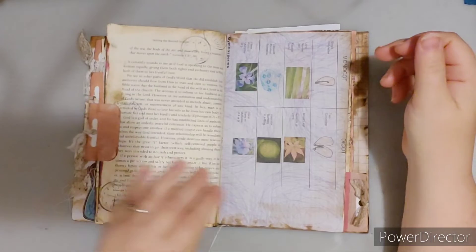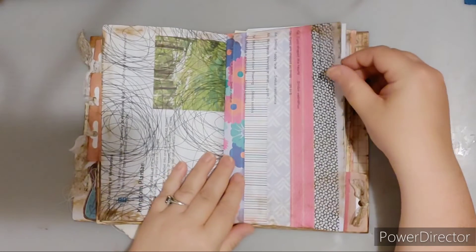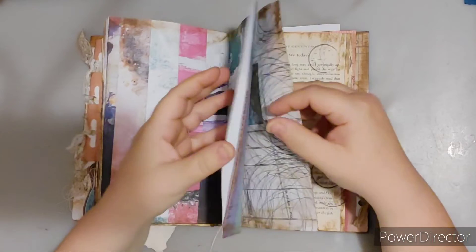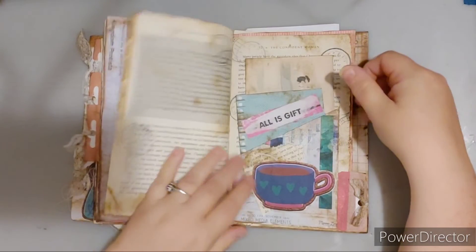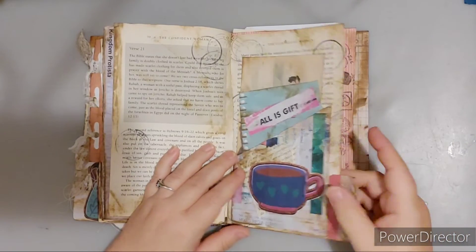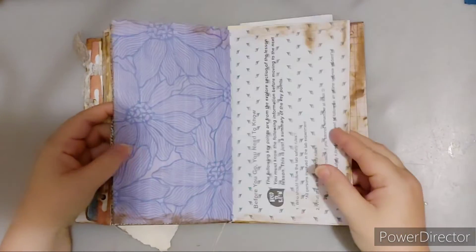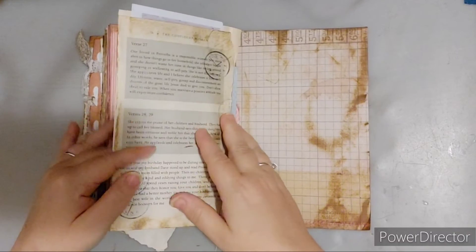As you can really tell, this was a biology book that I printed, and then I just printed it over. This is some junk mail. These beautiful papers — these are all pockets, every one of these pages are pockets. I love this one. And look at this crazy page — it's the biology papers, but look how beautiful the kit printed over top of it. Isn't it gorgeous? There's all kinds of papers in the back.